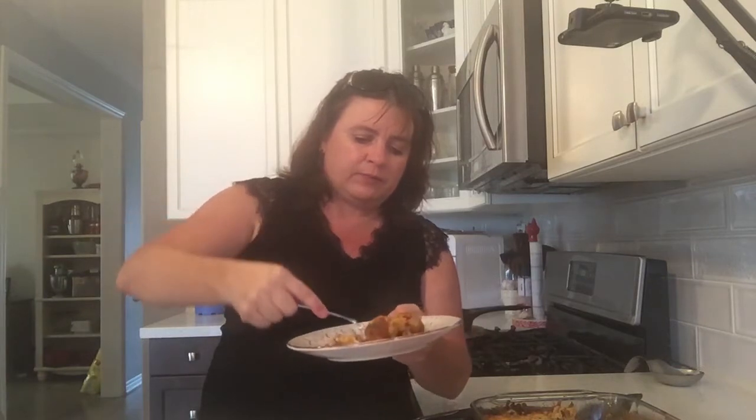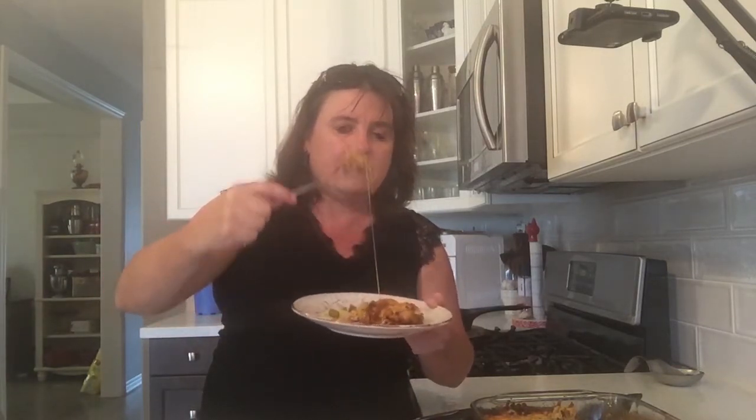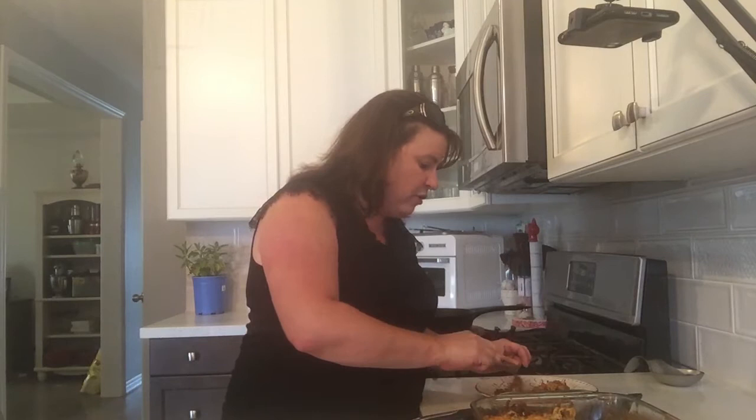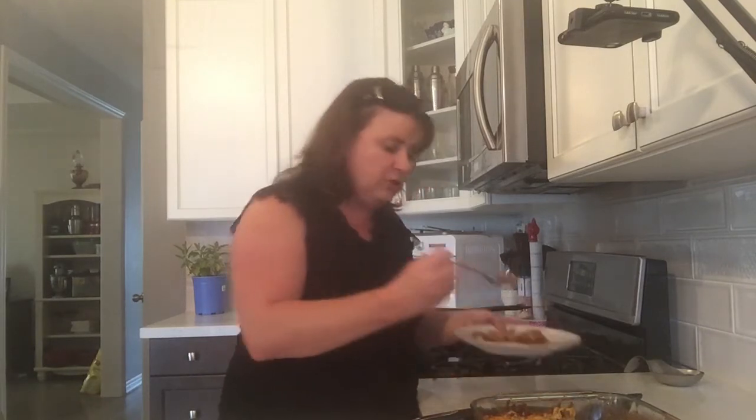I got the enchilada sauce that has a little bit of spice to it. But you can get whatever level of heat you want. Mmm. This is a winner. And I know Casey's going to enjoy it. I hope that you give it a try as well.